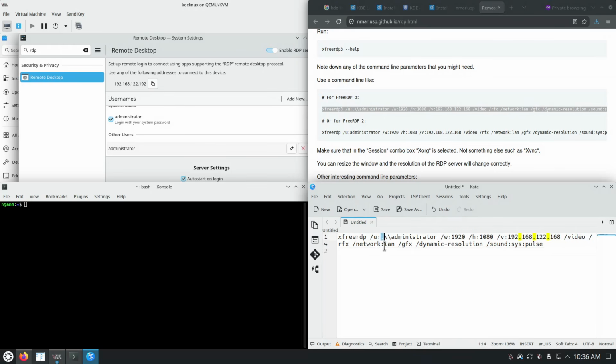Dot is the name of the current computer, which is correct. Administrator, the name of the user. Initial resolution. We don't want sound forwarding. I'm not sure if this even works. Dynamic resolution, I'm not sure. It did not work previously. We'll see about these. And then we need the IPv4 address of the computer.